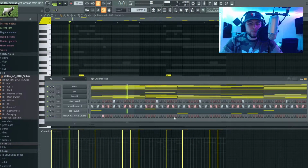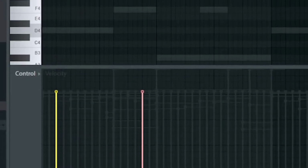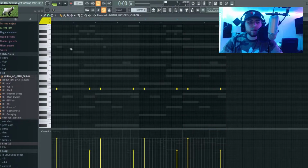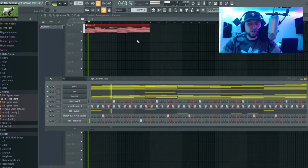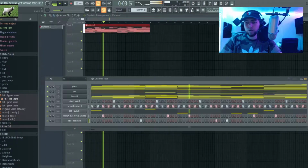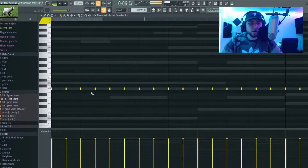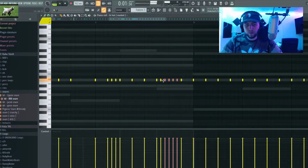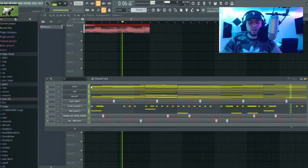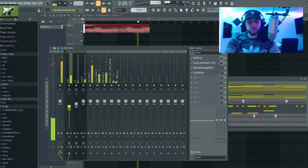Grab an open hat. Do something like that. I like to lower the second one's velocity just so it's not as intense as the rest. Then grab a snare. Basic pattern, but the bounce is there on this one to use it. Now I'm gonna go mess with my hi-hats.